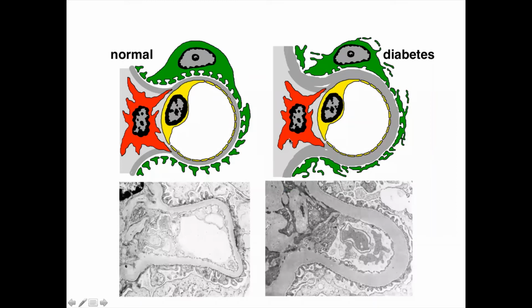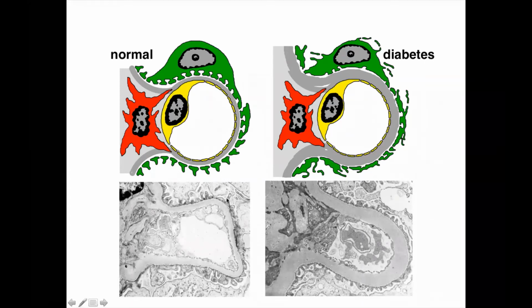One of the very first abnormalities we can see in basically diabetes is thickening of the glomerular basement membrane, the whole glomerular basement membrane, not only the lamina densa. All of it together, the thickening of the wall, all of it is going to be very thick.